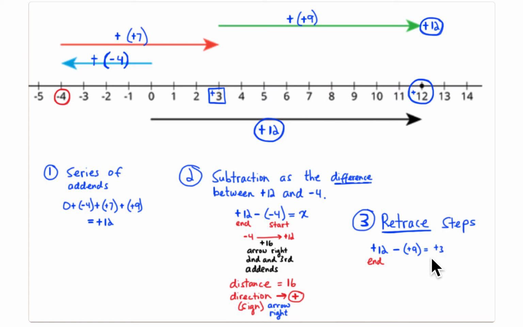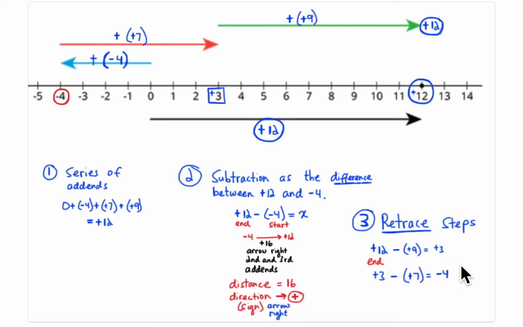So notice we could look at this as, what's the difference between positive 12 and positive 9? Well, it's 3 units. It's a positive 3 units from positive 9 to positive 12, and that's going to take us back to this positive 3. I don't think I would mix up right now the idea of difference. Just say that you're retracing the step, you're subtracting a positive 9 units, and you're ending at positive 3. So what's the next step? Well, how did we get to this positive 3? Well, we had added a positive 7. So now you take that positive 7 away, and you go back and you end up at negative 4.